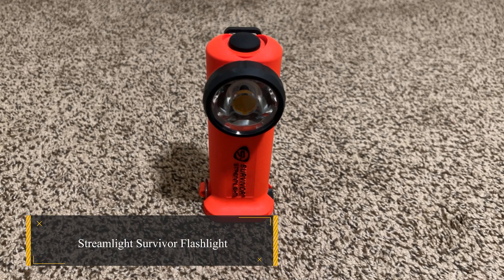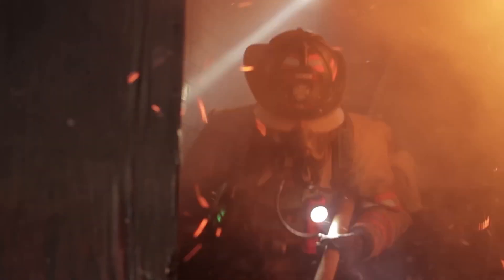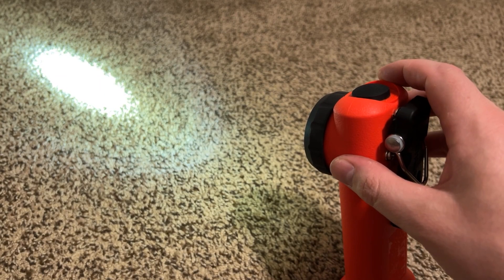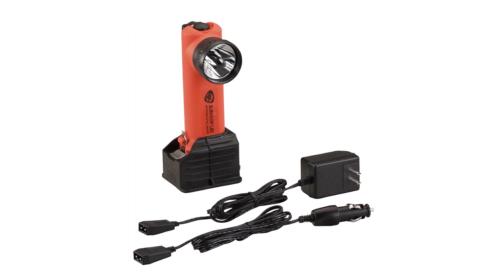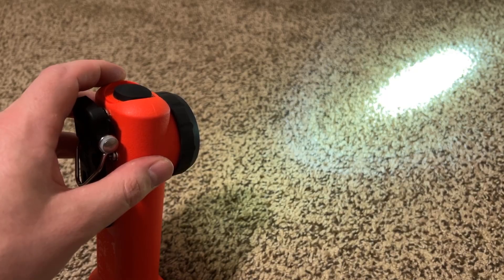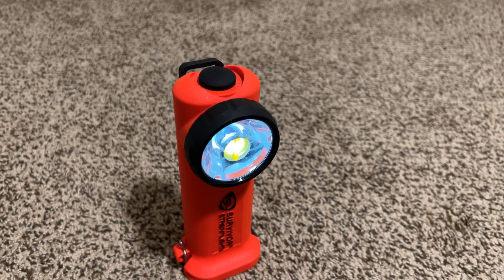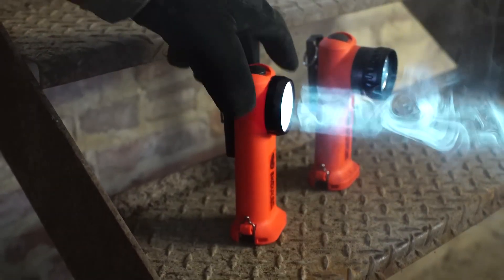Streamlight Survivor Flashlight. May not be a compact everyday-carry flashlight given its size and weight, but it excels in home, vehicle, and outdoor work situations, especially in adverse conditions. Its robust build feels virtually indestructible, providing a solid and powerful light source comparable to sunlight within a house. Noteworthy features include multiple fuel options, a rechargeable battery, a wall mount charger, and a vehicle charger, making it versatile for home or vehicle use. The directional beam is ideal for completing tasks in challenging conditions, unlike multi-directional lanterns. Its water-resistant design ensures reliability in stormy weather, and the heavy-duty clip and D-ring facilitate easy attachment to gear or a jacket. Overall, the Streamlight Survivor proves to be an excellent addition to any home or vehicle disaster preparedness kit.